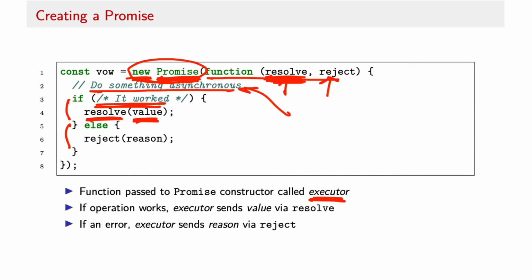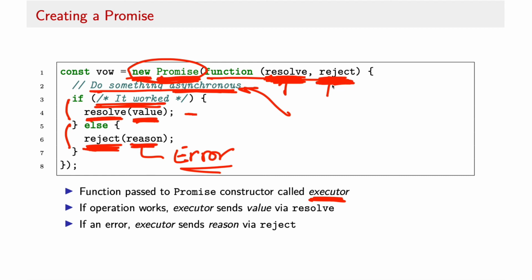On the other hand, if that underlying asynchronous operation goes wrong, instead of calling the resolve function, we want to call the reject function. And we're going to pass to that reject function a parameter that's usually called reason, the reason for the failure. Often that's going to just be a JavaScript error object, just as we've seen with the callback code in Node, that error object is the thing that you would pass as the first parameter to your callback. And again, this reject function is being given to us by the promise.